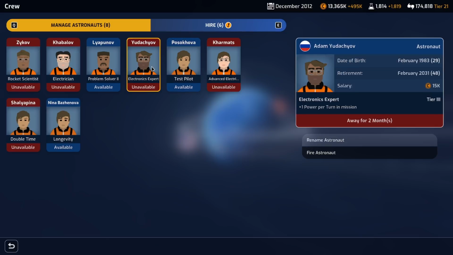Oh yeah, this guy. +1 power per turn in mission. I mean, yeah, they're tier 3. So yeah, they're almost certainly going on the mission, that's for sure.